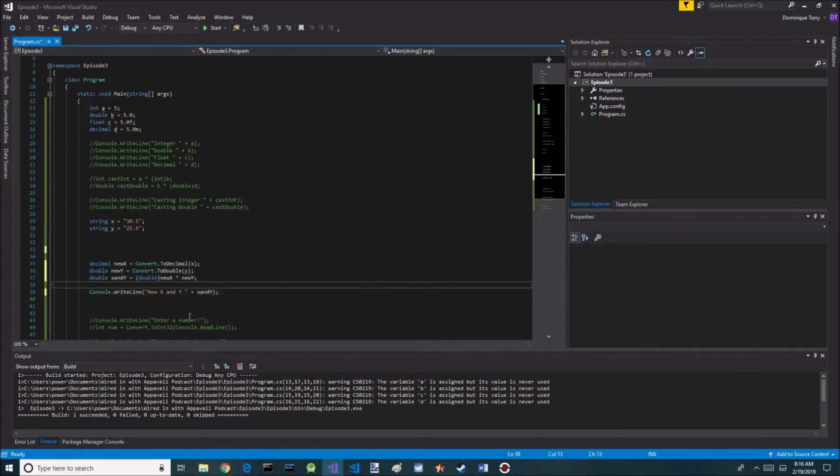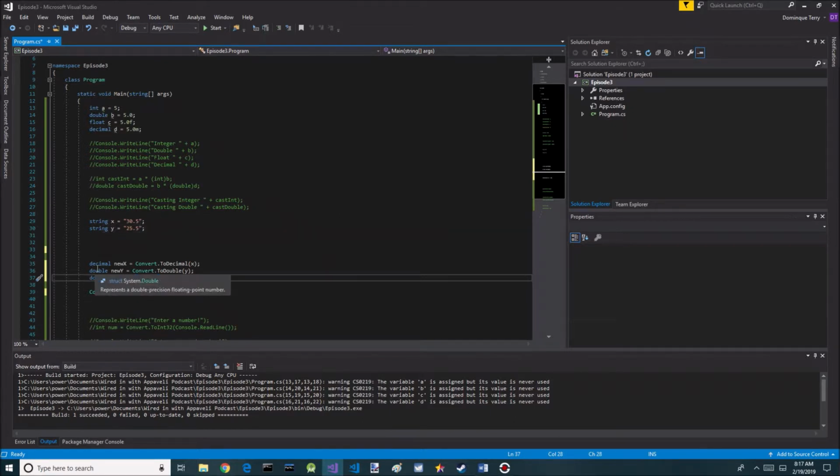So this is what we'll have to do. We're going to create a decimal. We're going to convert X to decimal. So this is when you use the convert class and call the ToDecimal method or whatever you're converting to. This is when it's appropriate. So we have string X 30.5.